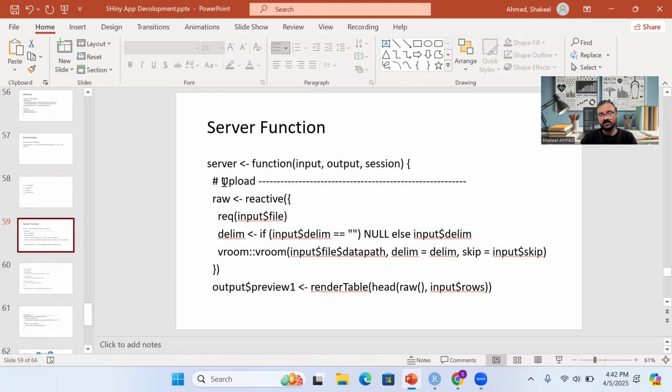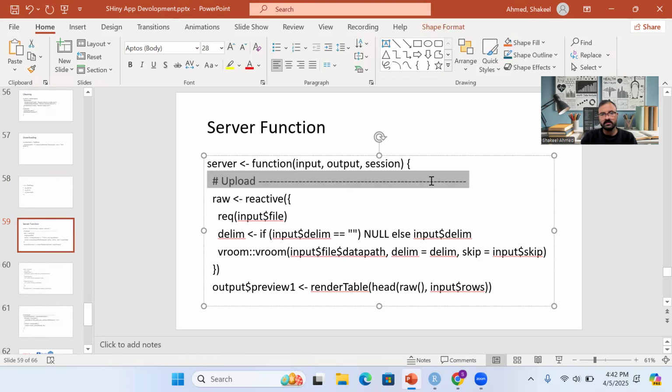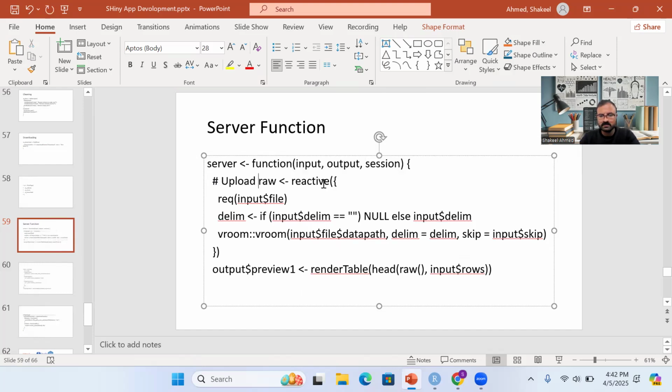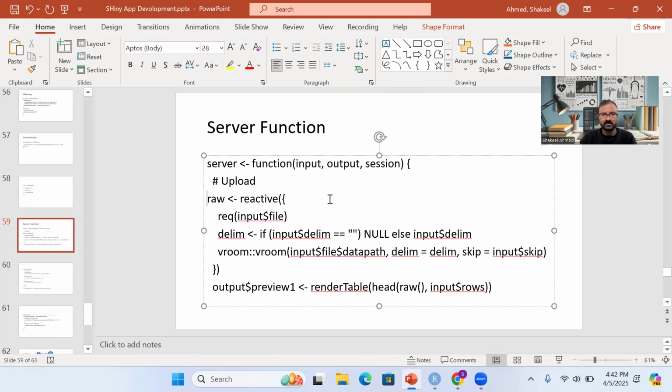First, the upload option, that is a reactive uploading option, and then required input files, and then you need to set the delimiter. Here we are just keeping it as space.